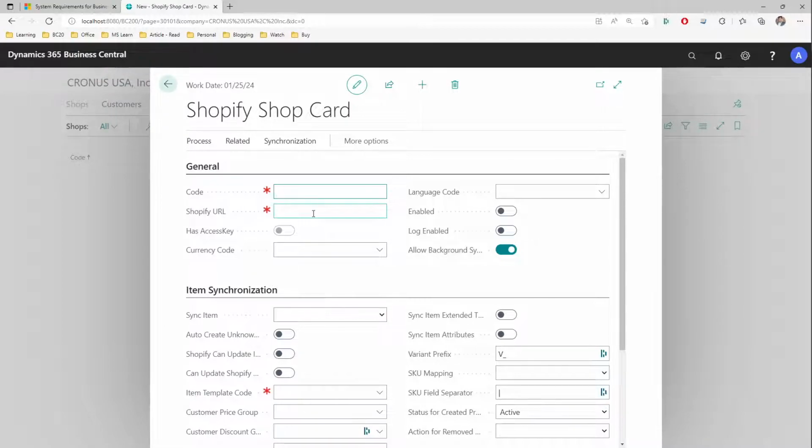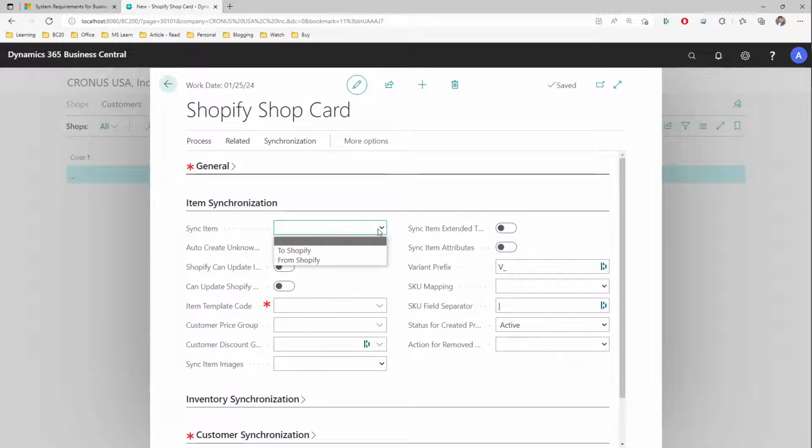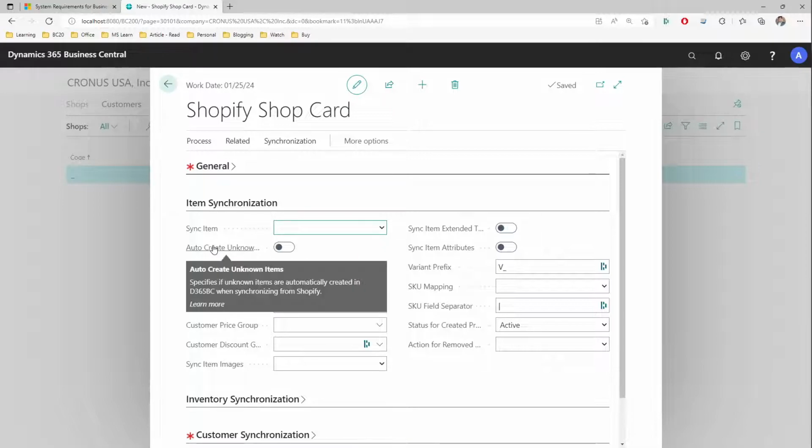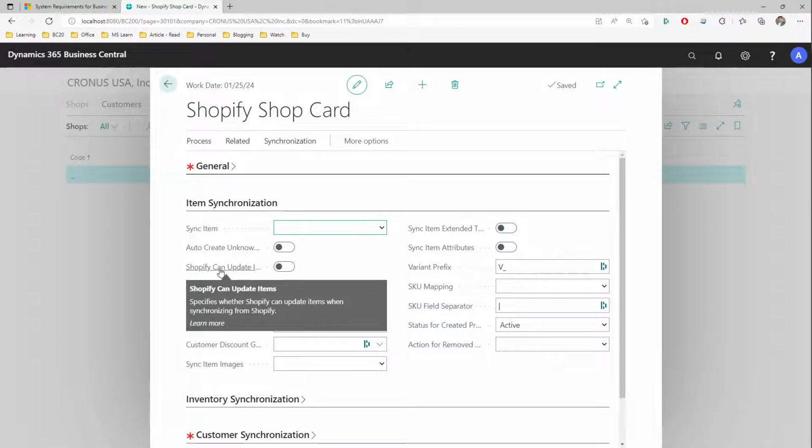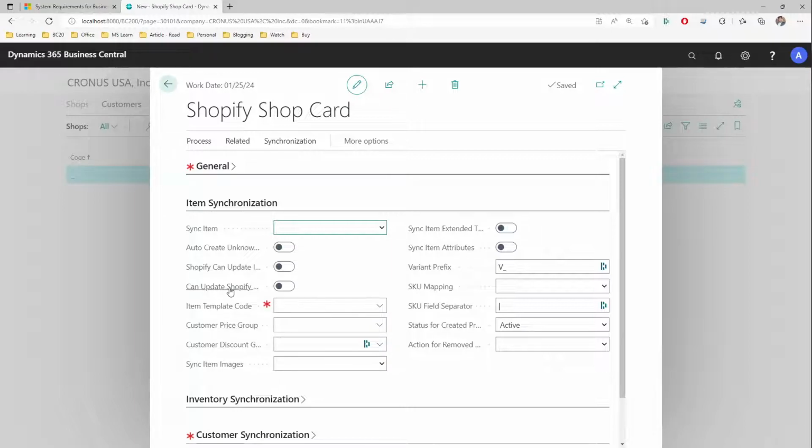So you get a Shopify URL that you need to key in. There's an option for item synchronization to Shopify and from Shopify. So it's a unidirectional synchronization, it seems. Either you want to sync your Business Central item to Shopify, or you would like to synchronize from Shopify to Business Central. Okay. Auto create unknown items. Okay. Shopify can update items. So that means whatever happens on Shopify can again roll back or not.